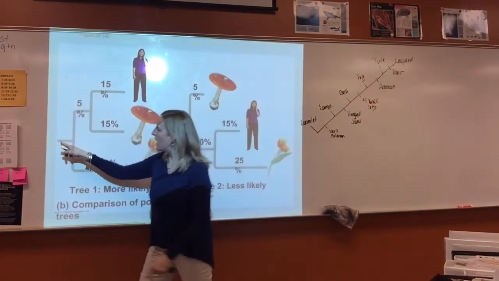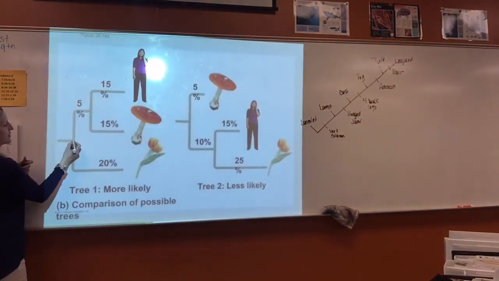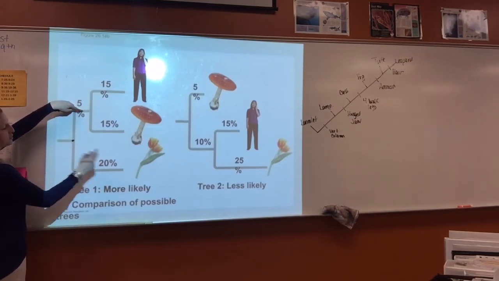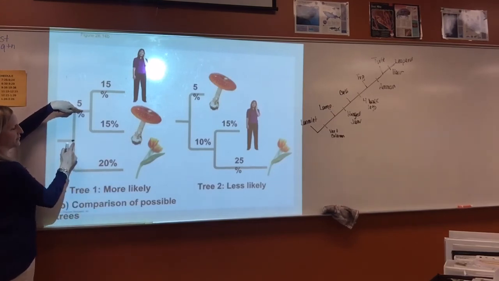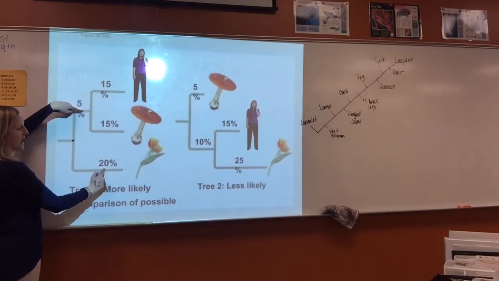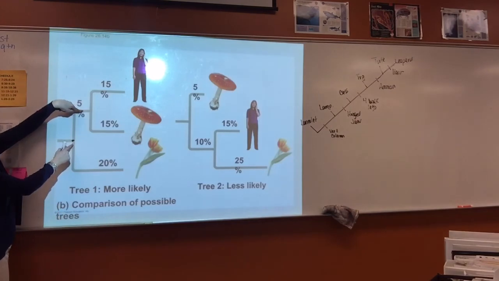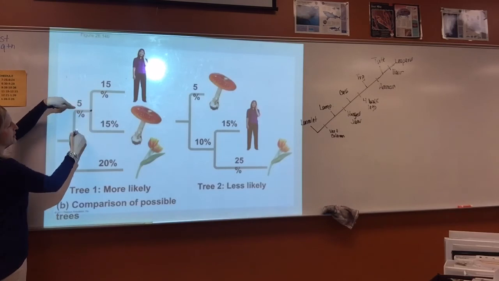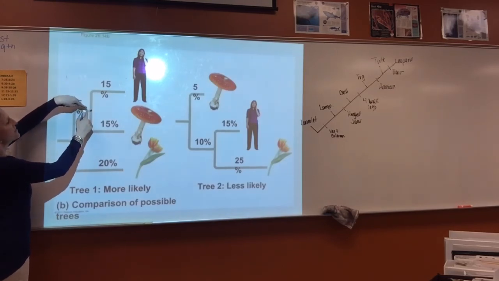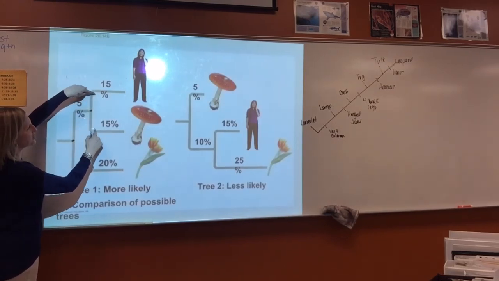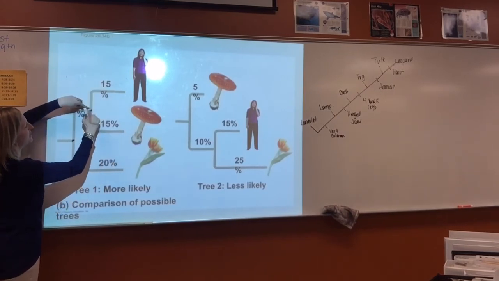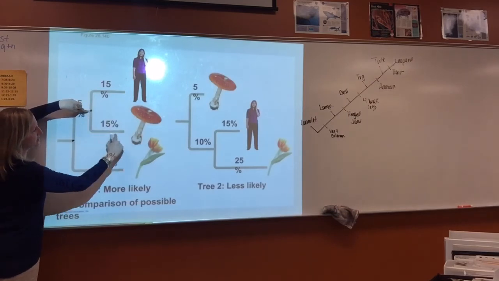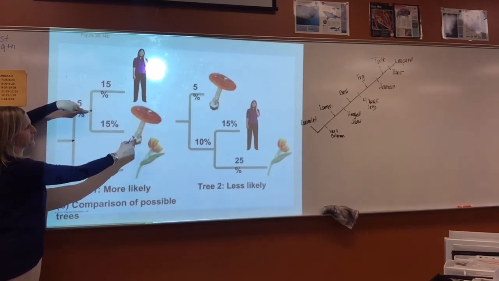All right, so what they're saying here. Here's the common ancestor, and here's the divergence. For the tulip, the DNA for this gene has changed 20% based upon the DNA in the common ancestor. Between this ancestor and this one here, there's a 5% change. Then, as this common ancestor diverged, between this common ancestor and the human there is a 15% change. Between this common ancestor and the mushroom is a 15% change.